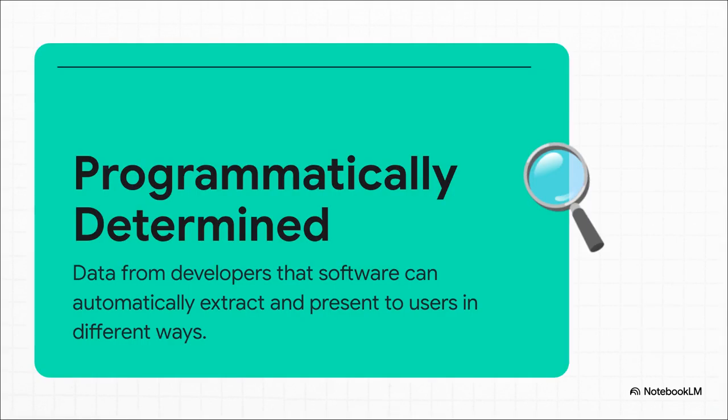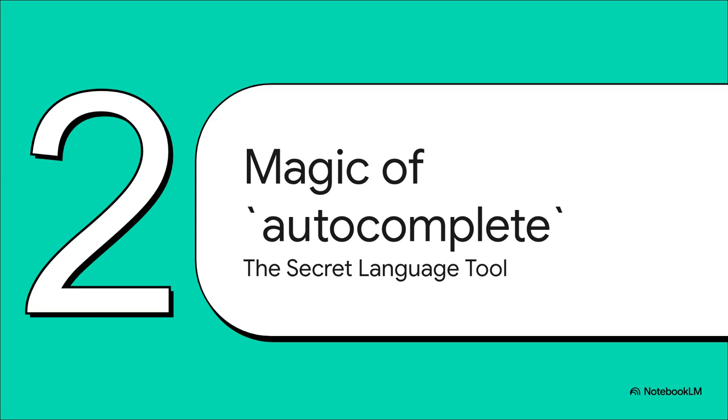Well, it's actually pretty simple. It just means the developer adds information to the code in a standardized way so that software, like your browser, can read it and know exactly what that field is for. The computer doesn't have to guess based on the words on the screen, it knows for sure, and that is the key that unlocks everything. And the magic wand that makes this all happen is a simple little piece of code called the autocomplete attribute. This is the specific word, the vocabulary, that's used in that secret language between the website and your browser.